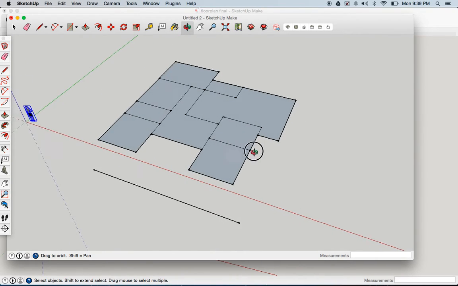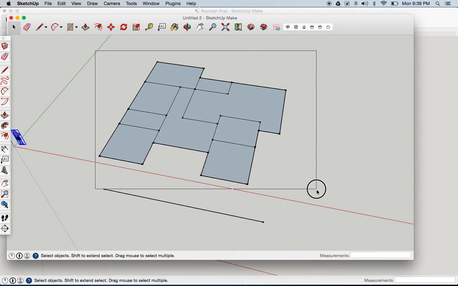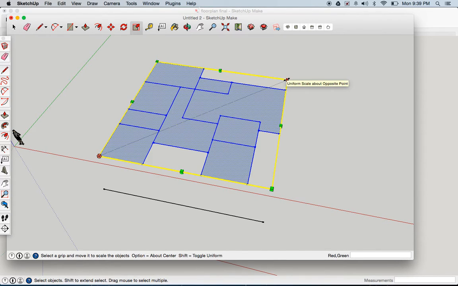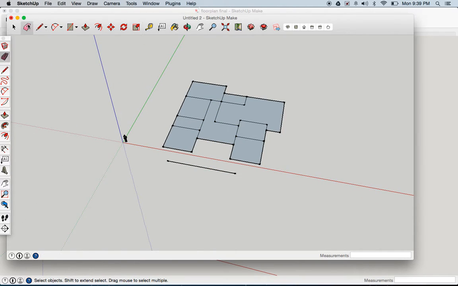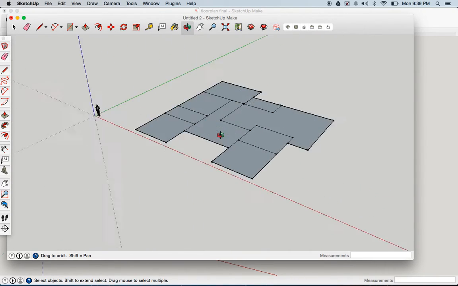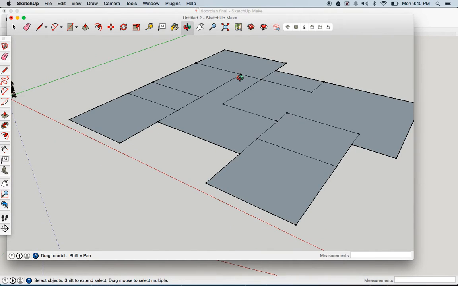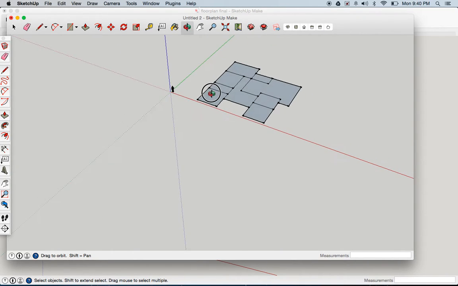Obviously, to do this we follow the same process. So select building, making sure you don't forget any lines, and then use scale, which is here, to increase the size slightly. Once you're happy with the size of your footprint, make sure you have erased any doors on the walls that you have. So when we did the floor plan, we drew the arc with the line. You need to remove those and replace it with a straight line. And obviously this will mean that you won't know where the doors are, but we can fix that later by looking at the floor plan design.